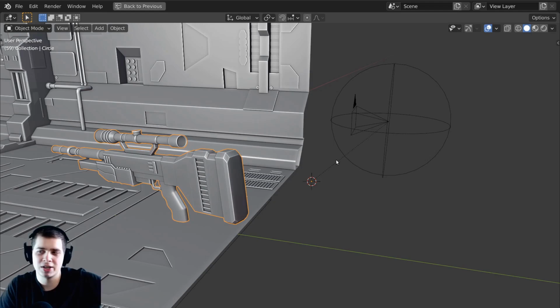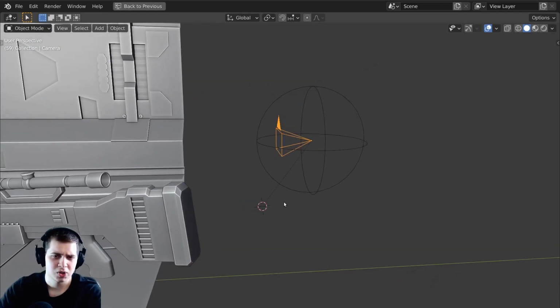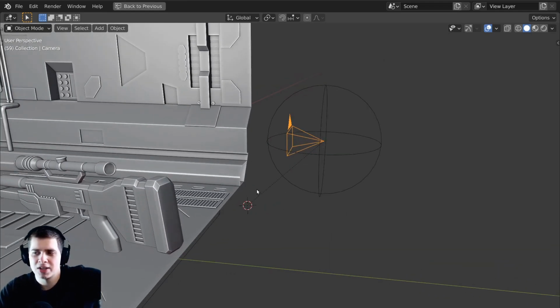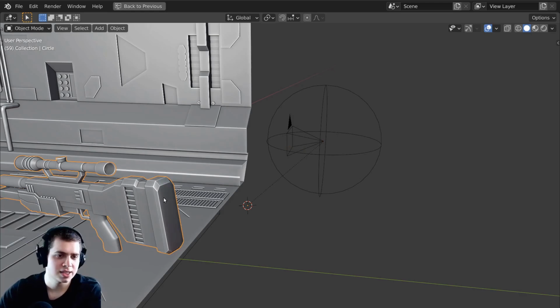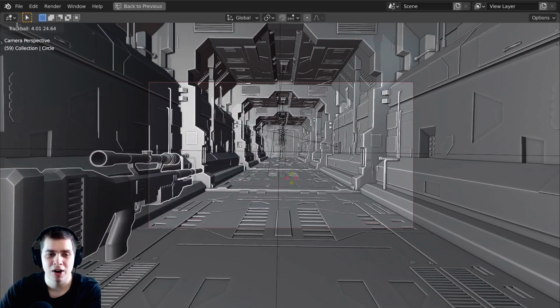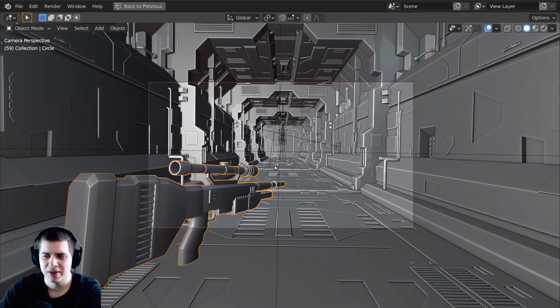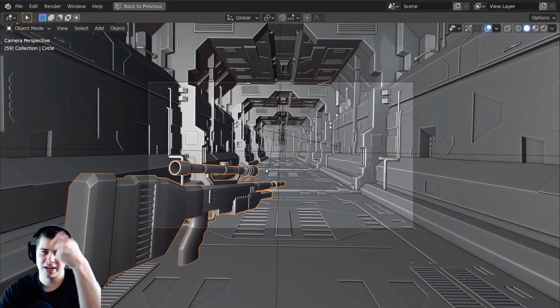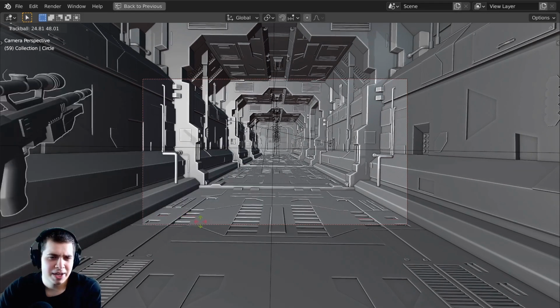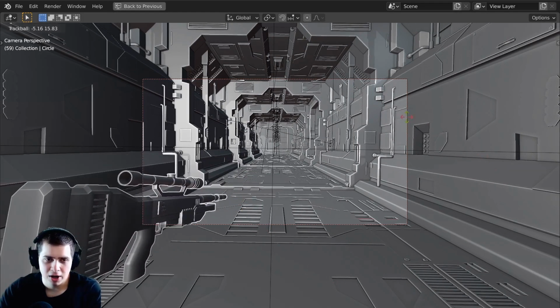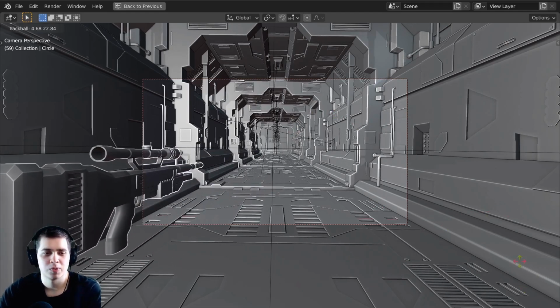So if you have a big gun, you're going to be holding it around, it's going to be rotating by your shoulder, and so here is the character's head, and so the shoulder is going to be somewhere kind of around here. So I can just click on this, and then if I just double tap R, you can see that now the gun is rotating around, and instead of the gun rotating right here like where the wrist would be, it's rotating where the arm and the shoulder would be moving. So I think that made it look a lot more realistic. I could just double tap R and then move it around and it would rotate like that.